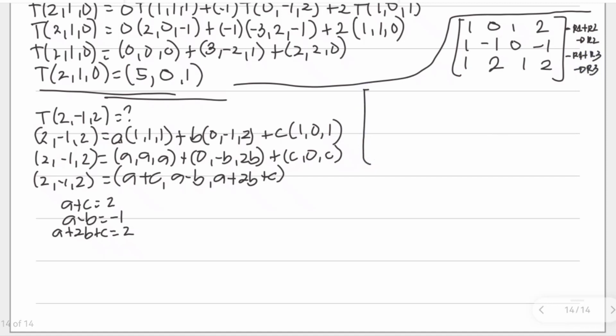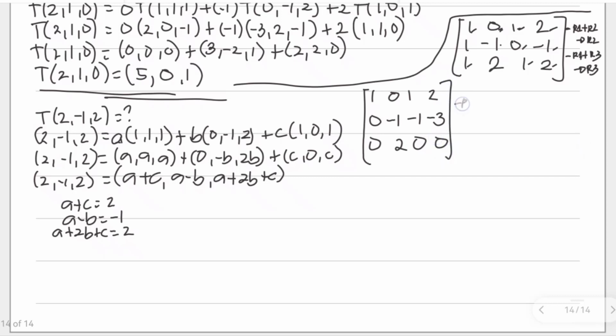Negative R1 plus R3 for a new R3. So we'll have this space here: 1, 0, 1, 2. So that's 0, right? Negative 1 times 0 plus here, negative 1. Negative 1 times 1 is negative 1 plus 0, negative 1. Negative 2: negative 1 times 2 is negative 2 plus here, negative 3. Next, negative 1 and then 0. Negative 0, so we have 2. Negative 1, so 0. Negative 1 times 2 is negative 2 plus 2, 0.